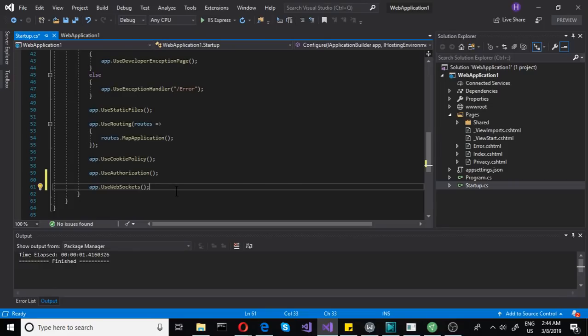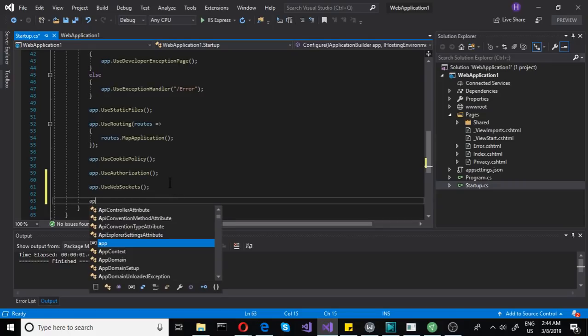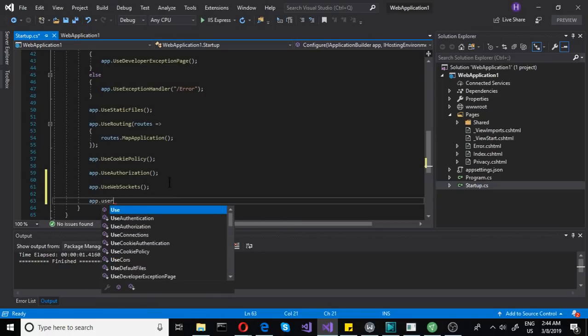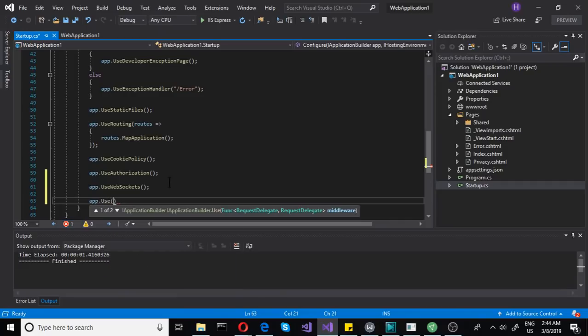Now, the interesting part, we will do the actual connection setup, a sort of listener for the connection. Now we will do app.Use. Now, this kind of setup, you can find similar uses of this in many different tutorials, especially the main official documentation for .NET Core. But there are some nuances here that I'm going to do.